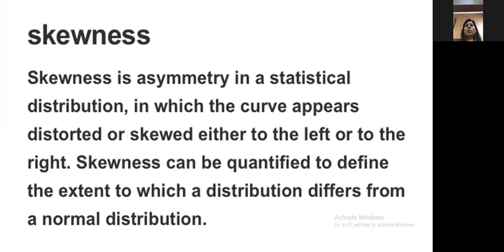But when we talk about skewness, that is asymmetry. That means at that time, the distribution is not symmetrical on both the sides; it is tilted to the left side or to the right side, or in other terms, the tail of the curve is extended to one side. So this shows the difference from the normal distribution. So skewness is a difference which occurs in a normal distribution. Let's understand it with the help of some graphical presentations.